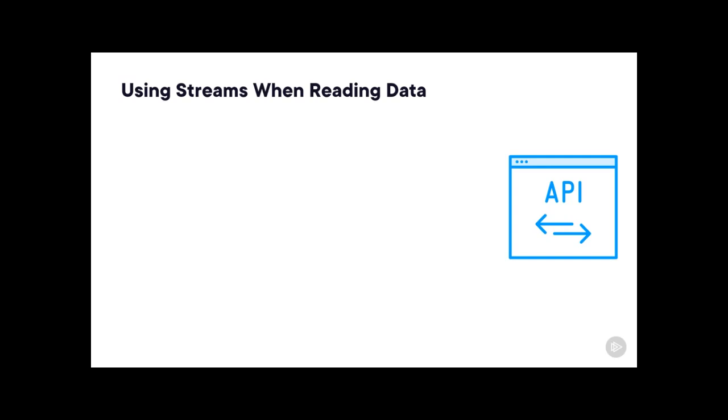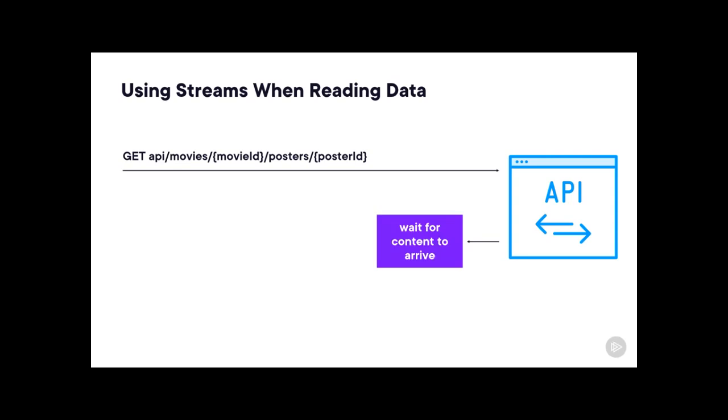Let's have a look at what happens when we call our API. We're going to focus on the response for now, as we'll start with getting data. So a request is sent, say, to get a movie poster, and the response comes in. Due to the nature of HTTP, the content comes streaming in over the wire, whether or not the client or the API is coded to work with streams or support streaming.